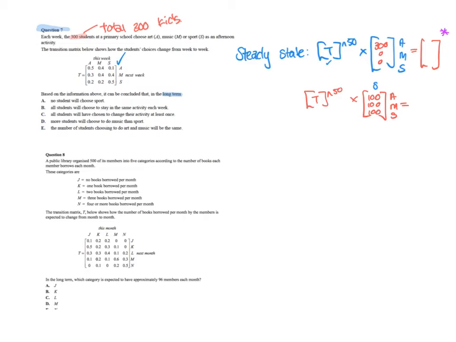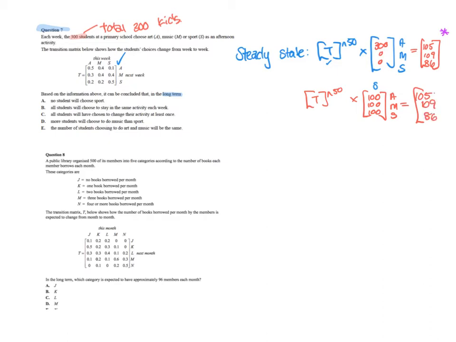All right, so if I popped that in, now we're talking about kids here, so I'm going to round to a whole number. So that was 105, this one was 86, and I want 300, so this one is going to be 109. Okay, and we'll just write down here, we got the same, it didn't matter.